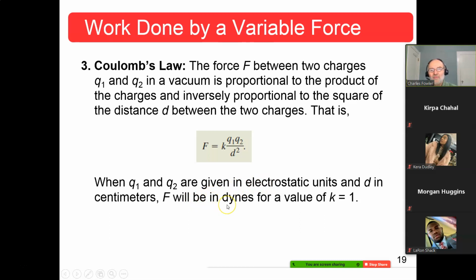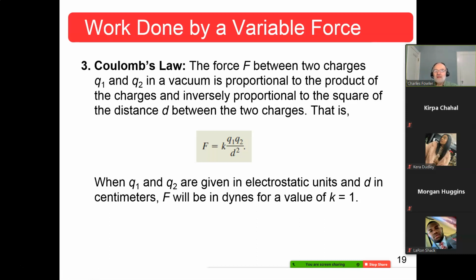Now, why in the world they changed the units, I don't know. This is not a physicist doing this. Most of the time, F is in newtons. Okay? So I don't know why they said this, but here's why. Because they said D was in centimeters. The only reason really to do this, physicists use D in meters.